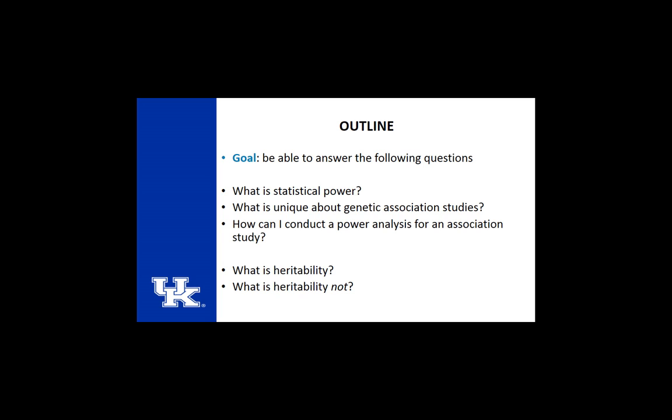Outline for this talk. Start off with goals as before. I would like for all of you to be able to answer these questions. What's statistical power? What's unique about genetic association studies in terms of statistical power? How can I conduct a power analysis for an association study? What is heritability and what is heritability not?